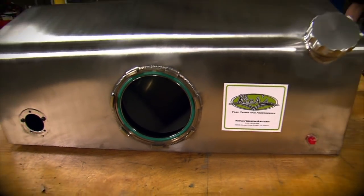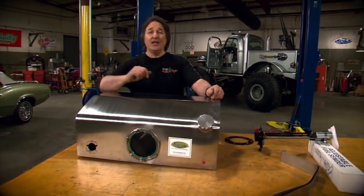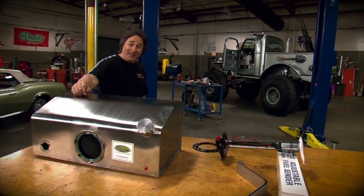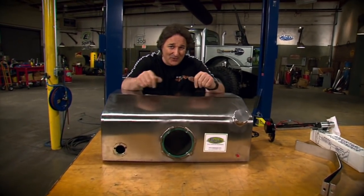Take a look. Rick's Hot Rod Shop specializes in stainless steel fuel tanks for classic cars and muscle cars, or they will hand build you something if you're working on something crazy like we are. So we gave them some measurements and a basic design of what we wanted. This is what they built.